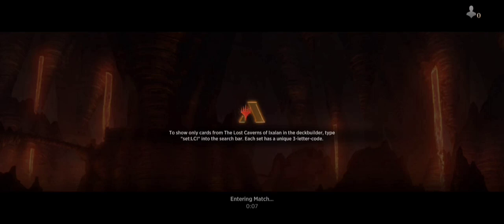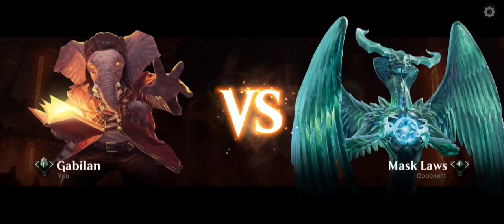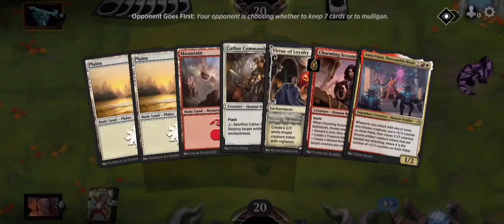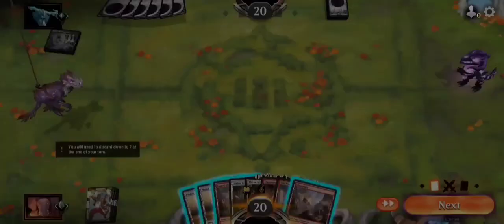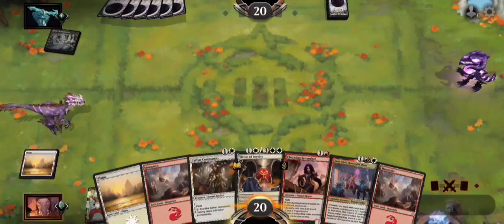Alright, first up to bat. That is a keeper to me. I have turn one to play, flash in a creature, and swing with an Anine Pakal. They are... Oh, they're probably 5 color domain, aren't they? This is gonna be rough.